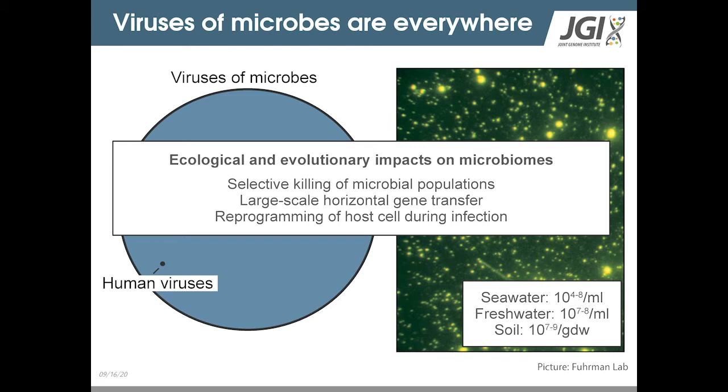Of course, viruses are just not here, they are doing stuff. We need to understand their impact on microbes, on the kind of different areas or related but different impacts, I should say. Viruses will kill some microbes, which will reshuffle microbial communities and populations. Viruses will do horizontal gene transfer, so they will help take one gene from microbe A and transfer it to microbe B. And they will also reprogram the host cell during infection.